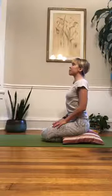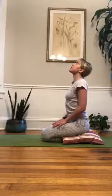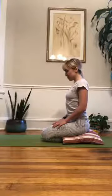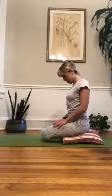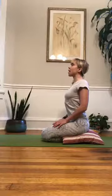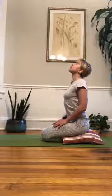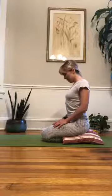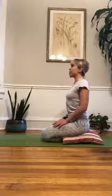This time, maybe lift your chin gently up toward the ceiling. And then you relax, exhaling your chin gently into your chest. And you feel this really great stretch into the neck. And we're going to do that one more time. Squeeze the shoulder blades together. Inhale your chin up. Exhale your chin, tucking it deep into your chest. And come back to a nice neutral position.